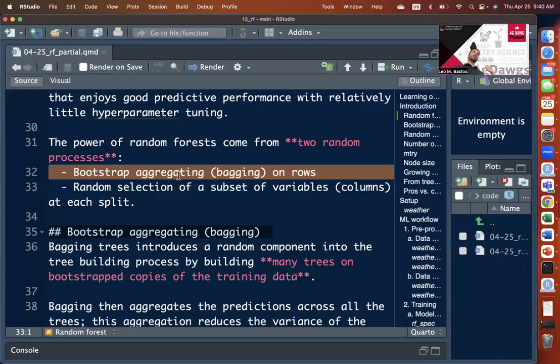So maybe a site in Texas in 2018, the same row, might appear 3 or 4 times in your bootstrap sample, whereas in your original sample it appears only once. So that's what bootstrap is doing for us. When we're training a random forest algorithm, it is doing that. It's taking bootstrap samples, meaning the same number of rows, but any given observation could appear more than once in the sample. So it has that randomness to it.